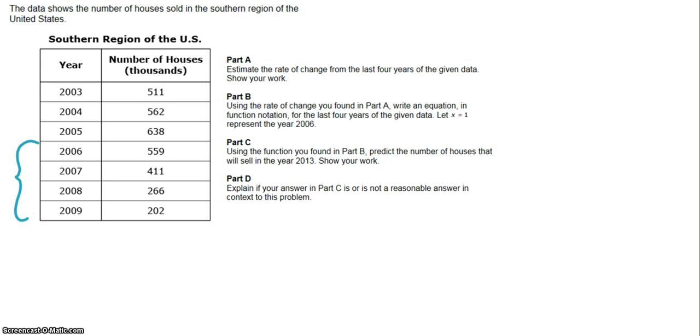So remember, in order to find the rate of change, what we are looking for is we need an x1 and a y1 and an x2 and a y2. Okay, let me make that x1 look more like an x1. There we go. So let's go ahead and find the rate of change.